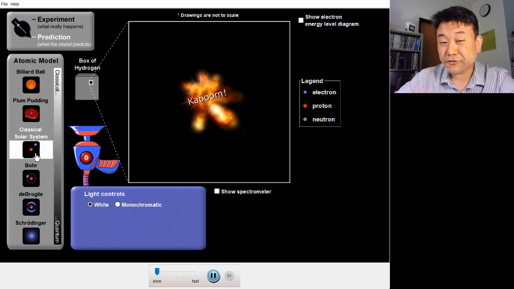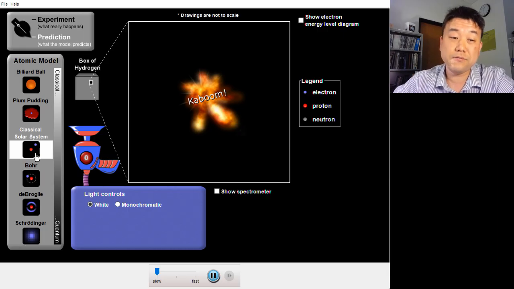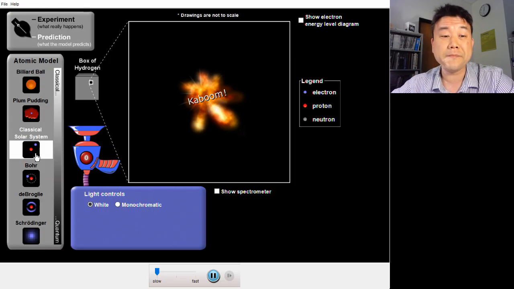Either the model is wrong, or the laws and theories we believe in are wrong. And in the hierarchy of things, the smart money is usually on the laws and theories, which stood the test of time and numerous experiments, being correct, and new models not quite being right. Even though the solar system model is wrong, it was a very useful model because it forced the physicists to think outside the box and discover an entirely new area of physics that we now call quantum mechanics.